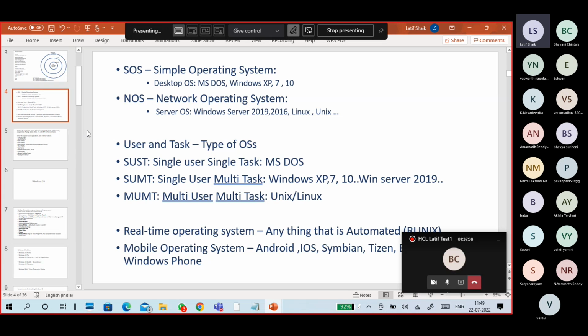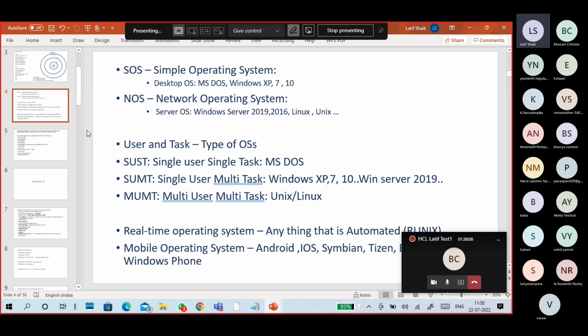Okay. Now, there is the simple operating system, and the network operating system. Simple operating system means desktop operating system. Microsoft DOS is an example of a simple operating system. Windows desktop operating systems like Windows 10, 8, 7, XP, Vista are all desktop operating systems that come under simple operating system.